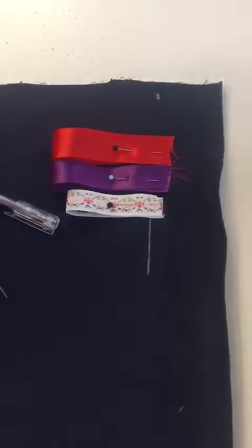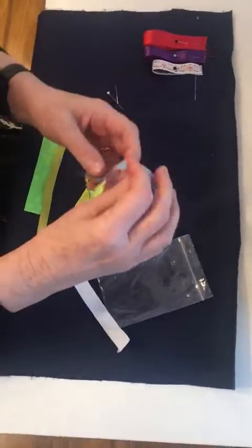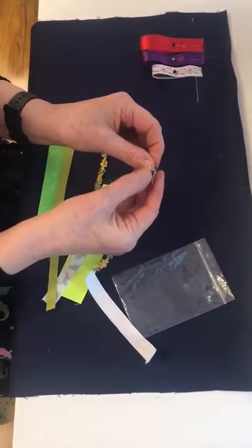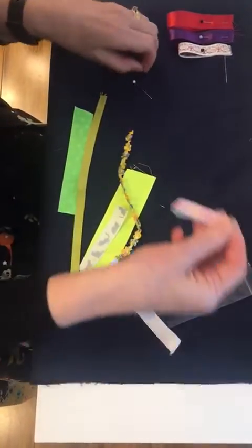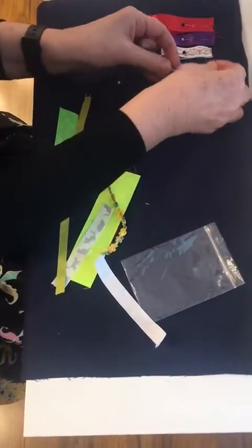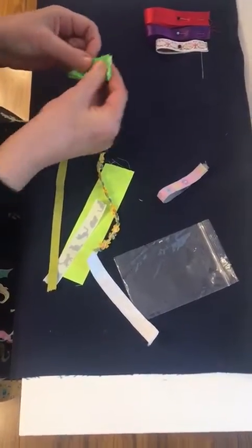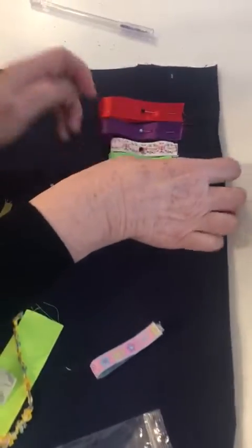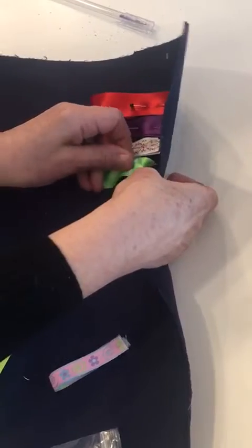So 5 centimetres from the top, and then all you do is have a little look through your selection of ribbons and bits and pieces. They've been cut to a reasonably good size, so then all you do is fold them in half and add them, I'm just going to add this one, add them to this little strip here. Just put a little pin in to hold them in place.